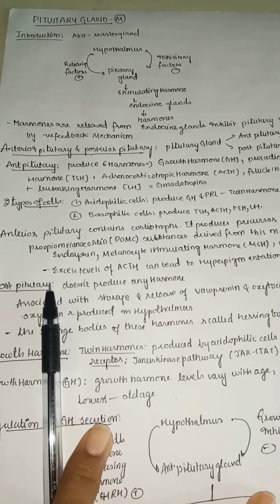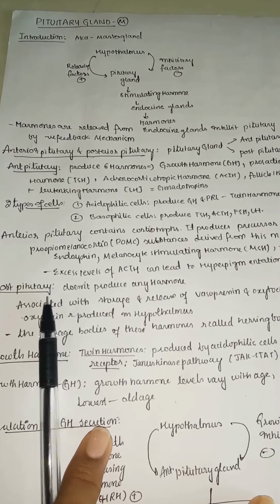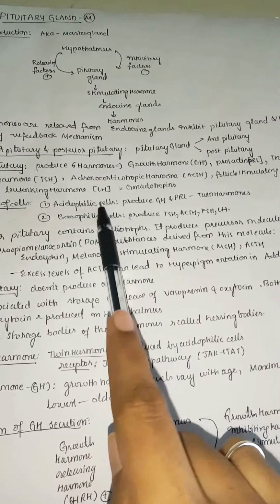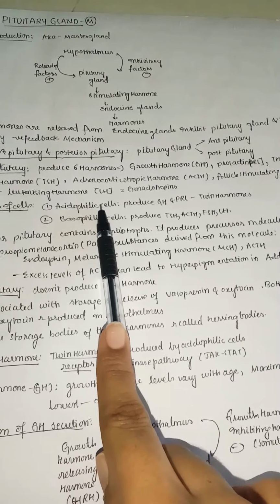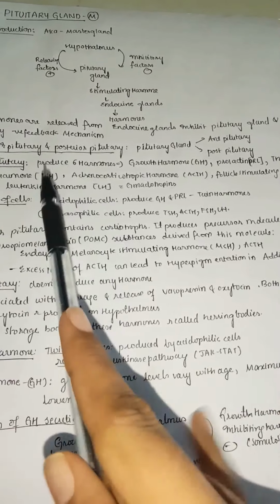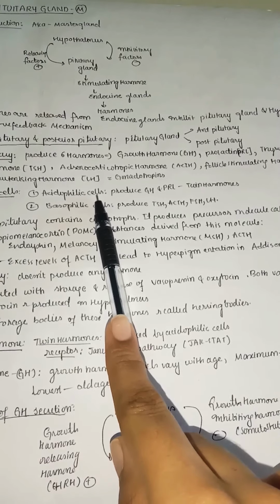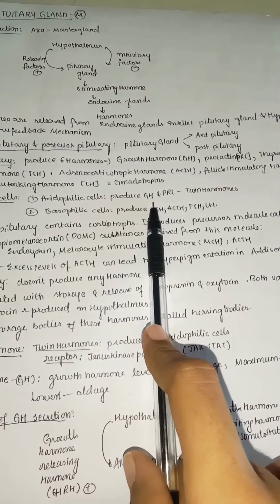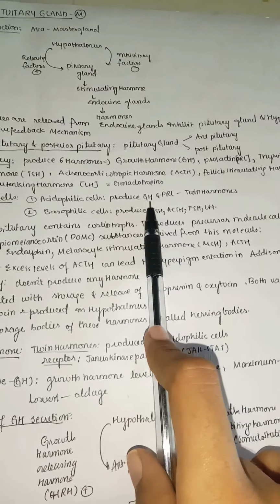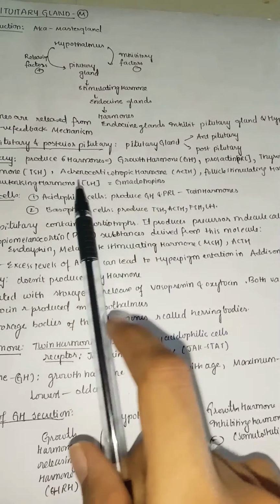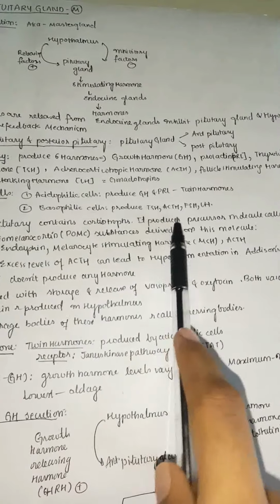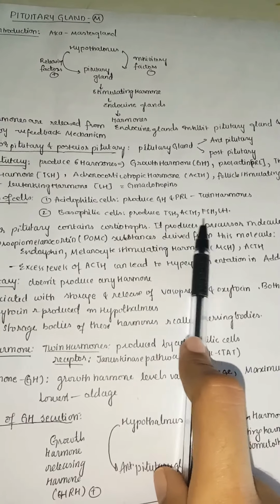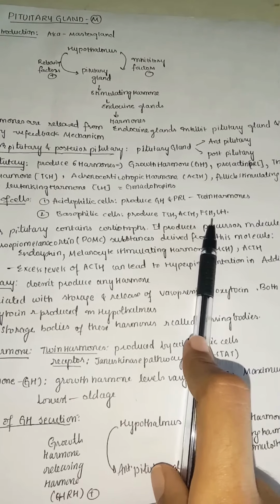Next, let us see the two types of cells which are present in the pituitary. Mainly we have acidophilic cells and basophilic cells. According to the name you can understand, acidophilic cells are the ones which take acid dye, and basophilic are blue color, acidophilic are red color, right? These acidophilic cells produce the twin hormones, that is growth hormone and prolactin. So growth hormone and prolactin are twin hormones, remember that. And basophilic cells mainly produce all the remaining hormones of our anterior pituitary, like thyroid stimulating hormone, adrenocorticotropic hormone, FSH and LH.